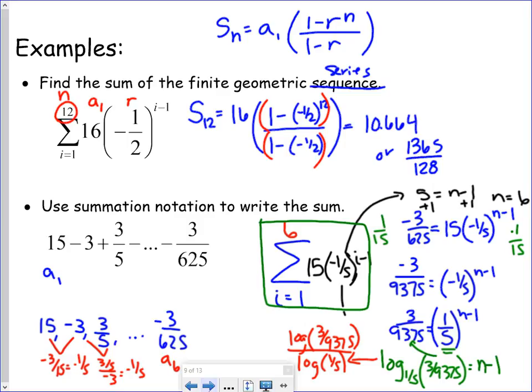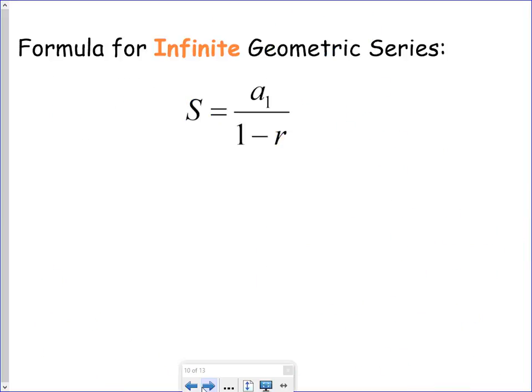Okay, so we have one other thing to talk about, and that's the formula for the sum of an infinite geometric series. The nice thing about this formula, I think you can tell just by looking at it, is it's a bit more simple. So we just have the sum, and we don't have an S sub n anymore because we're not adding up a certain number of terms. The sum is equal to a sub 1 divided by 1 minus r. Again, if you're typing that into a calculator, you would want to have parentheses around your 1 minus r. So you really only need a sub 1, your first term, and r in order to calculate the sum of an infinite geometric series.